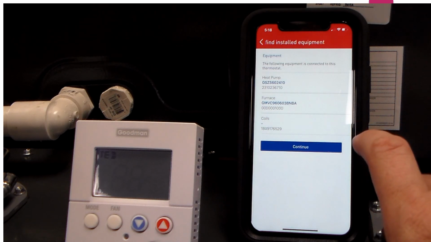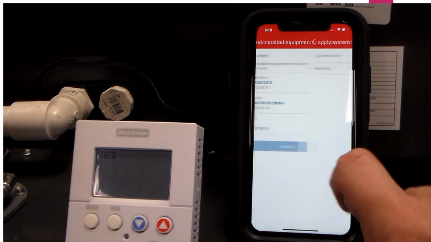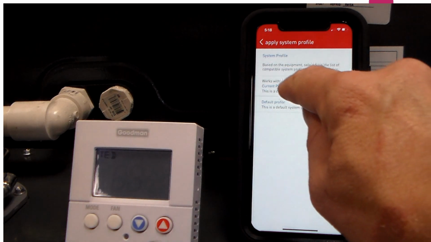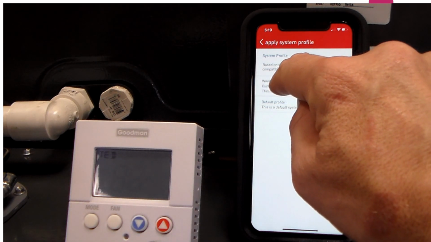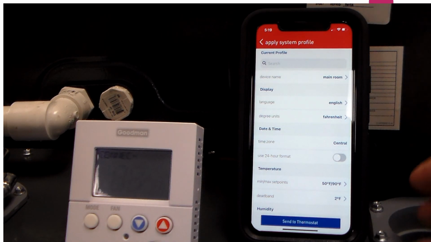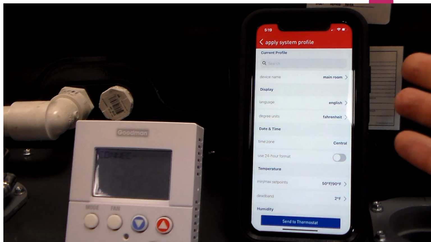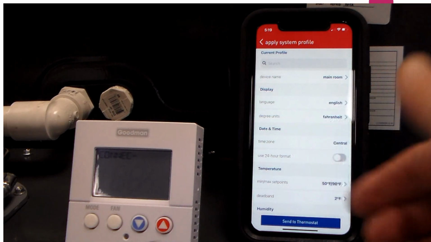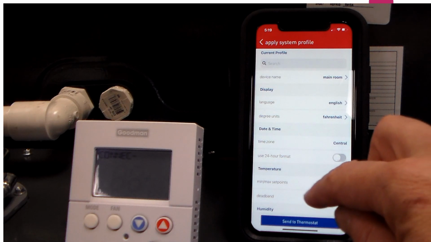Okay, now that we have identified our equipment, we just click Continue, and then we look at our options for loading a system profile. So let's open up the profile that we are putting together to load. Under here you will see a lot of what I would call generic information: device name, language, Fahrenheit or Celsius, all of that.